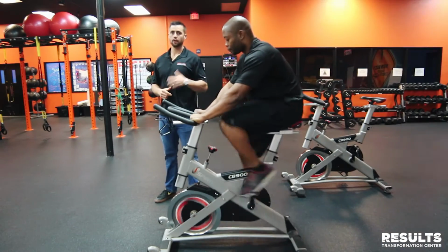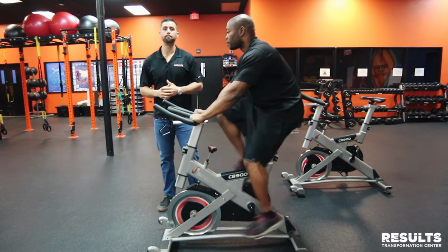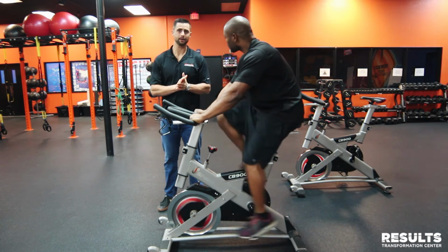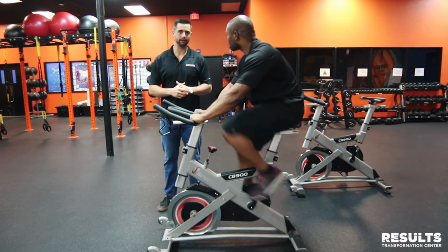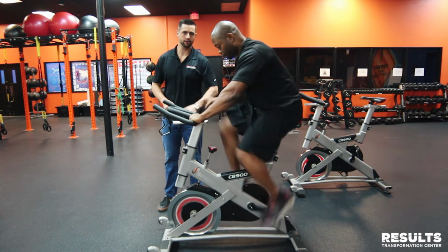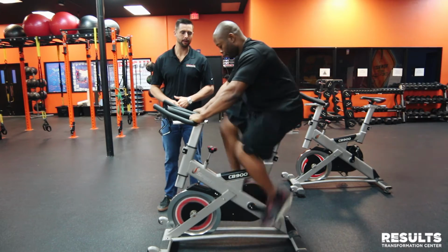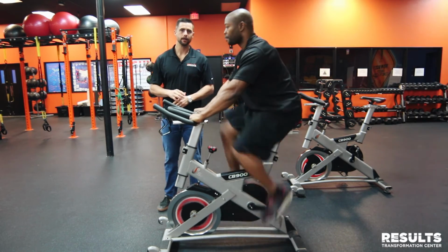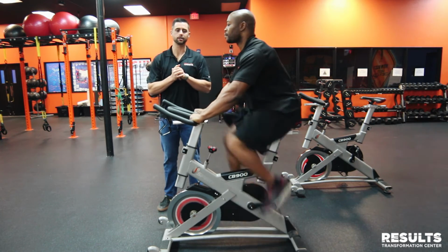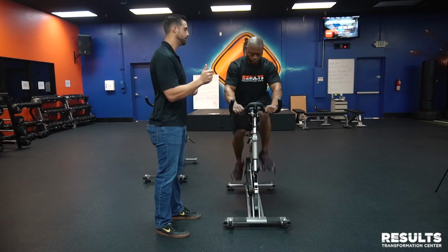Here we are, we've got Anthony ready for our moderate pace on the bikes, and we're going to get him up to speed here. So we're going to take him up to actually pretty full speed and get him to moderate gear. Anthony's going to start going as fast as he can. He feels that bump on his booty. He's going to turn on that gear just enough to get rid of that bounce, and he's going to hold this the entire time that it takes his partner to cross that run station. If he's noticing a bounce, he's going to add a little more gear in.